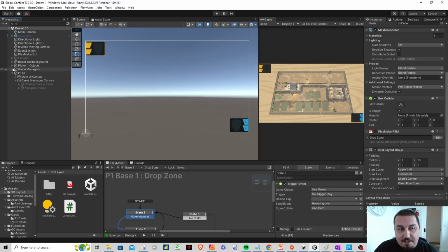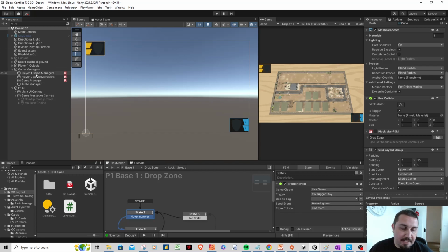And then game managers, this is the big one. If you've seen any of my previous devlogs where I was building in 2D, all of the logic, there's so much that goes into it. There are so many different little controllers and managers I had to build to handle this game. I'm way more organized on the game manager side now, and I think I've come up with a better way of organizing these managers so that it makes sense and it's easy to work on.